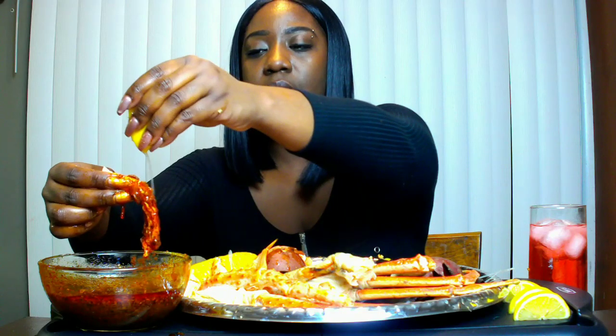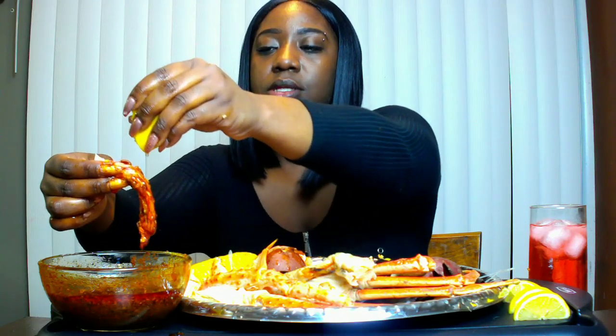See it? Dip that in that good sauce. Put a lot of lemon on this one. I love lemon on seafood. It's the best. Yum. Freaking yum.